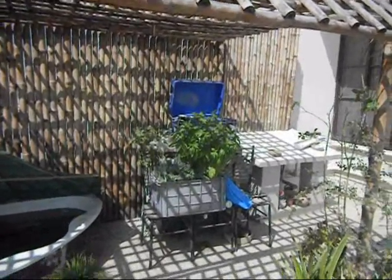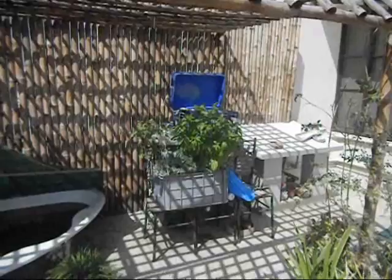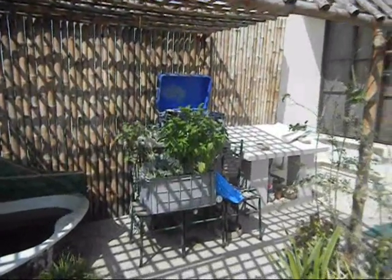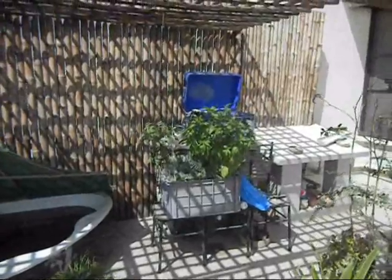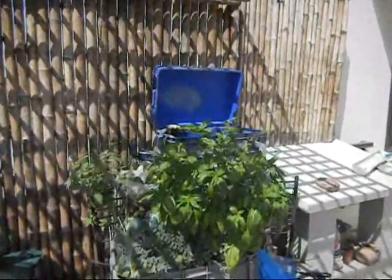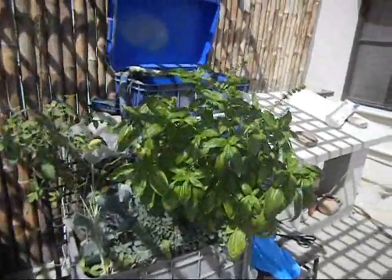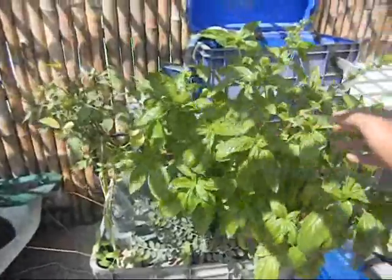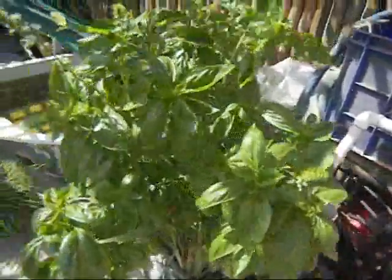Hi everyone, here's my update on my aquaponics system, and I'm making this in a bit better quality. I'm going to do a bit of a harvest on the basil as well. While I'm at it, you can make out why, because this basil has pretty much taken over the entire grow bed. There's a huge bush of it up here, and it's really thick, takes over everything there. So that will be taken out in a while.